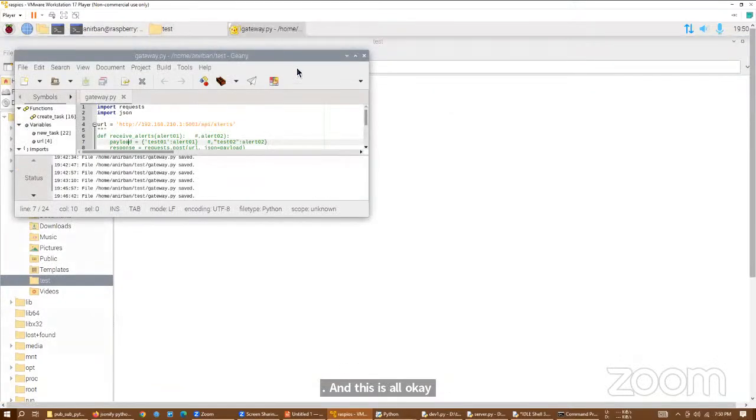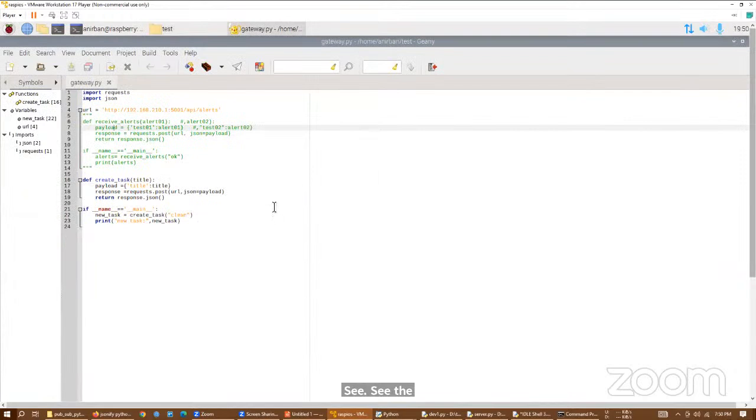See the code. Okay. My URL style is all good. Should I directly request it like this? Simply do this.